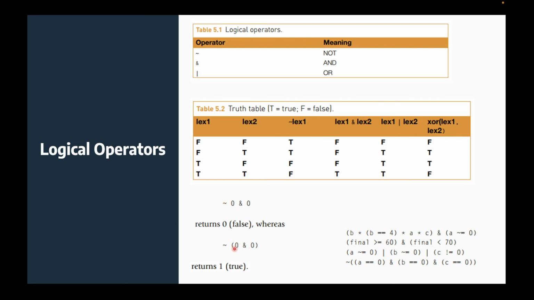Now when you put parentheses, parentheses have priority: 0 and 0, what's the value of 0 and 0? It's 0. Not 0 will be 1. MATLAB sees true as 1 and false as 0. Now there are some rules for true and false when you use and, and when you use or. This is or, and this is and. That's called the truth table. You need to remember: 0 and 1 will be 0. 1 and 0 will be 0. 0 and 0 will be 0. 1 and 1 will be 1. What does that mean? It means false, false, false, and this one is true.